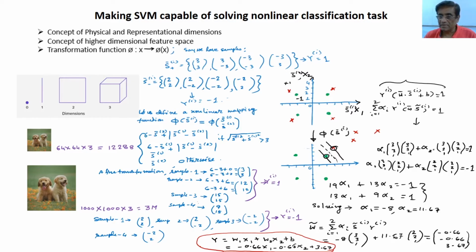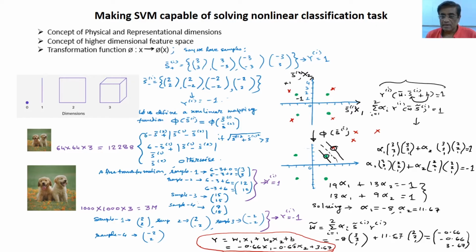Alpha 1, this is plus alpha 2, this belongs to the positive class and this belongs to the negative class. I have fortunately only one support vector per class. So just the dot product: 3, 3, 9, 9, 9, 18 plus 1. So 1 again, to accommodate bias B, we have tactfully inserted B here. This is exactly the same as what we did earlier. So this is a linear equation in alpha 1, alpha 2. Two support vectors give me two equations. I can solve: alpha 1 is -8, alpha 2 is 11.67.